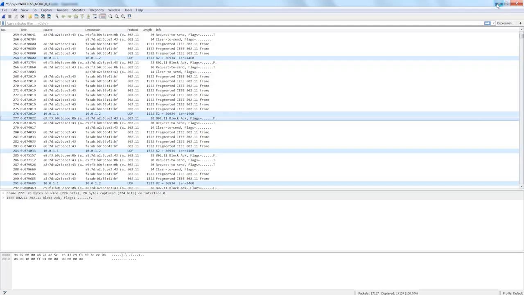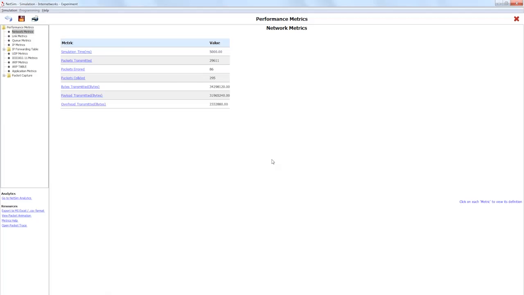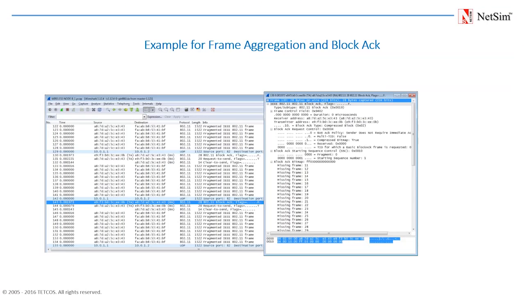You can enable or disable Wireshark in any of the nodes, and the Wireshark, just as it captures real packets in the real world for analysis, the same Wireshark can be used to capture our virtual packets. We have written this interface with Wireshark, and then you can open Wireshark and you can study all the fields of the packet. You can study the block ack, you can see the frame aggregation and so on.